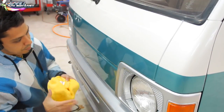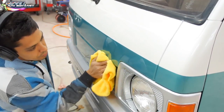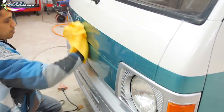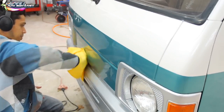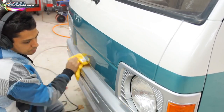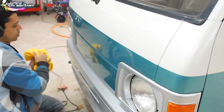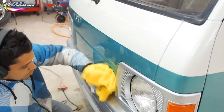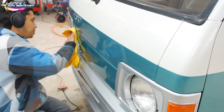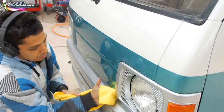It's done. You've got the two-stage buffing done. You've got no swirl marks. It looks fantastic. And the only thing you've got to do at this point, like I said, is lay a fresh coat of wax on it, and you're complete. You're complete for the pro finish paint job, and it looks good. You can see it. We'll have more footage of this thing in the sun, so you can really see the teal pop. But that's pretty much it.